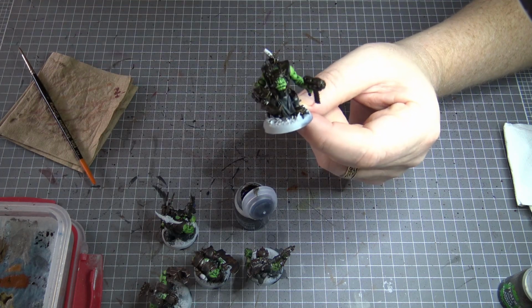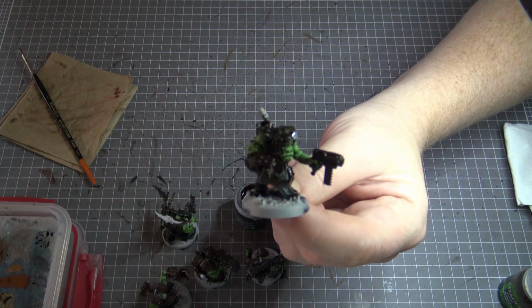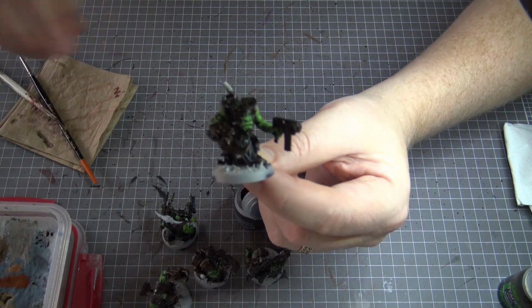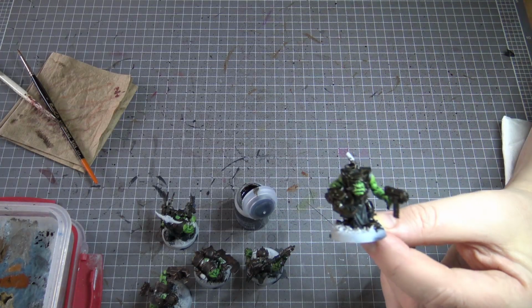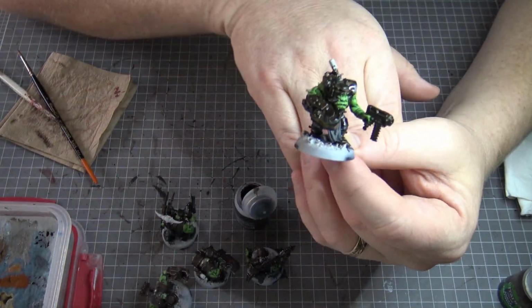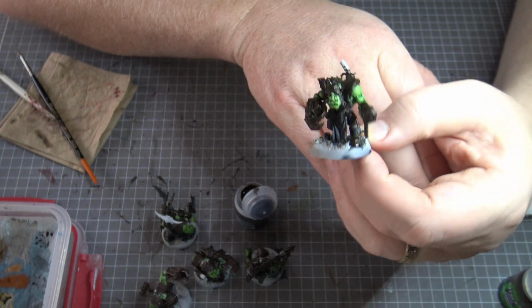That simple. That's a model with contrast paint on it. So get some light on there. Very quick.